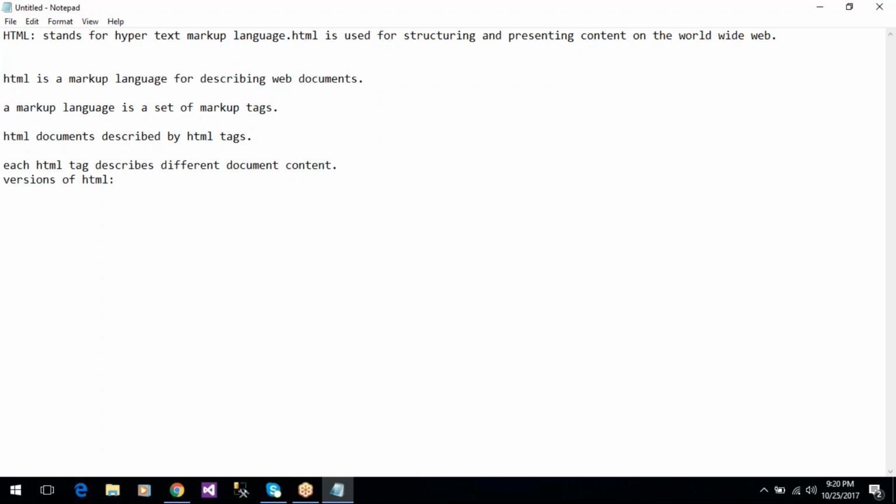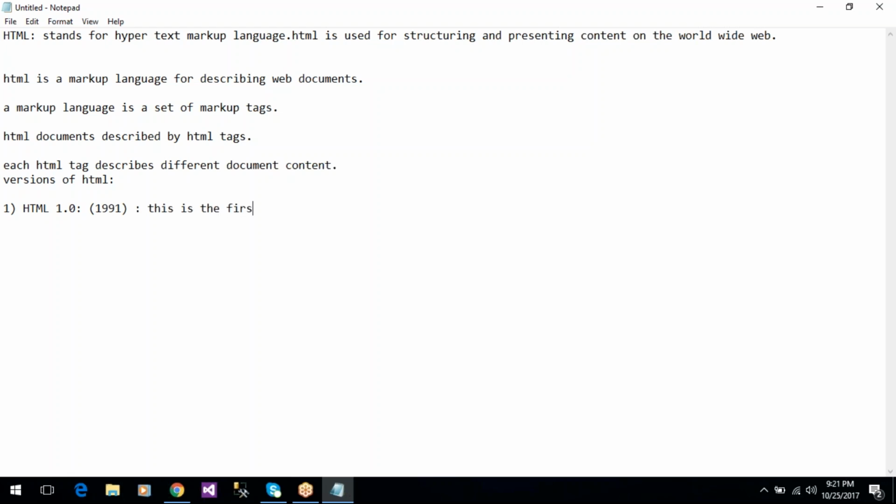So the first version is HTML 1.0. This version was released in 1991, and this is the first version of HTML, and it supported inline images and text controls.